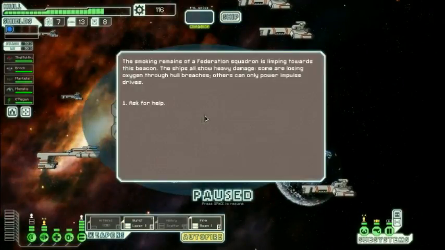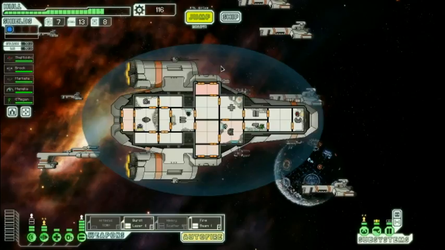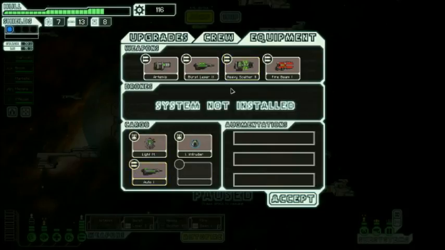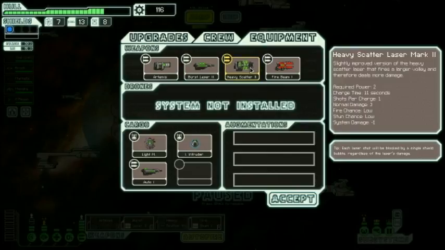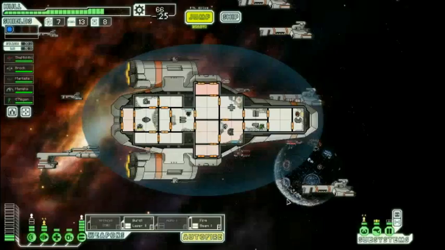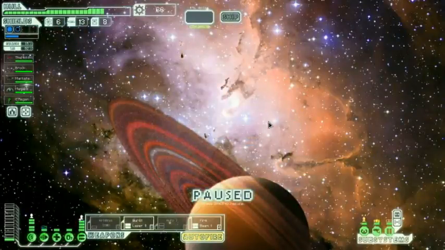Oh boy, friendlies. The smoking remains of a Federation squadron is limping towards this beacon. The ships all show heavy damage. Some are losing oxygen through hull breaches. Others can only power impulse drives. Ask for help. It's you, sir. Oh. Cool. Auto laser. Oh, I got a bunch of stuff. I gotta get to the store. Do I want this? I'm not sure. It's only one. Switch that out for now. You know what? There we go. Now I'm safe. At least I feel safe.